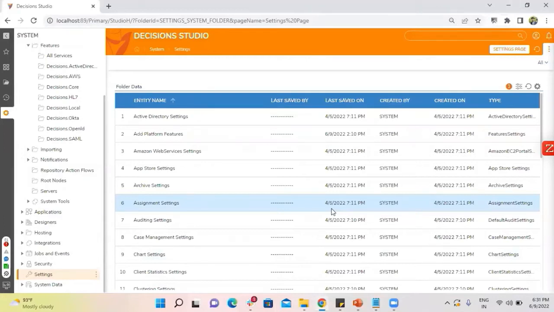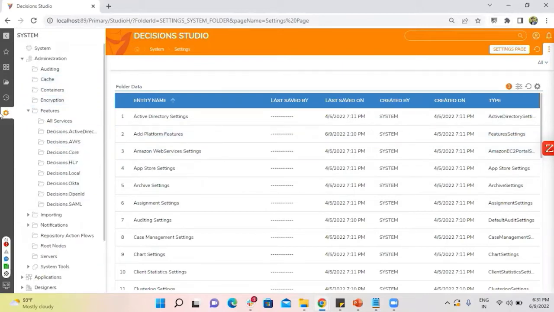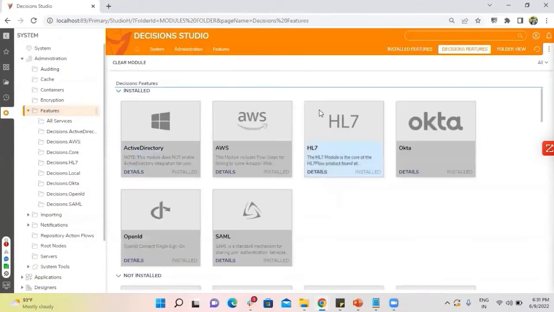To use these external services or modules in Decisions, first you need to install them. How you do that is go to this System section, and under the System section, go to this Administration folder. Under Administration, go to this Features subfolder.